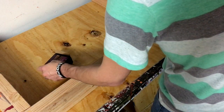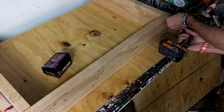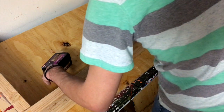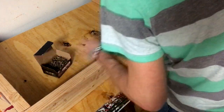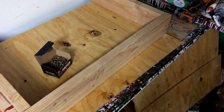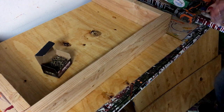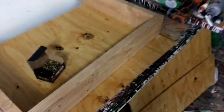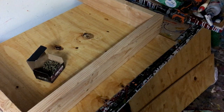Is this 1 1/4? Is that gonna be long enough? I don't think that's gonna be long enough. So I may have to switch to some longer screws. For some reason, I thought that was going to be long enough, but apparently it is not. So give me 1 second. Oh, I think I moved it a little bit.